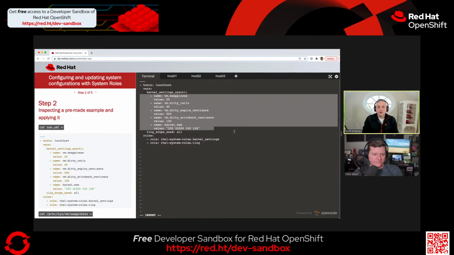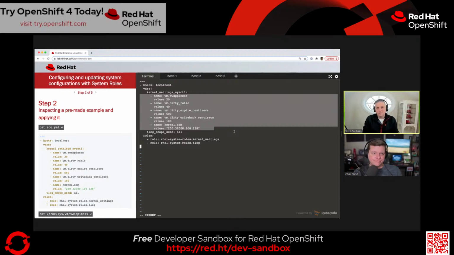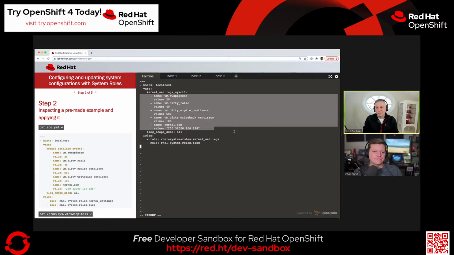Along with that, I put in some other tunables for databases here. So in order to wring as much performance as you can out of databases, a lot of the open source and enterprise databases also tell you to make some changes to how your file cache is written and managed.